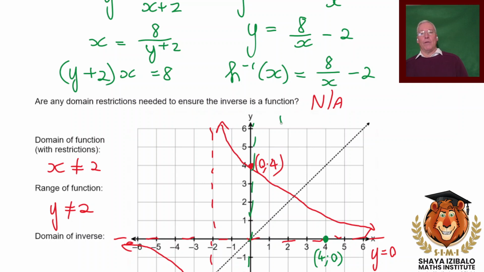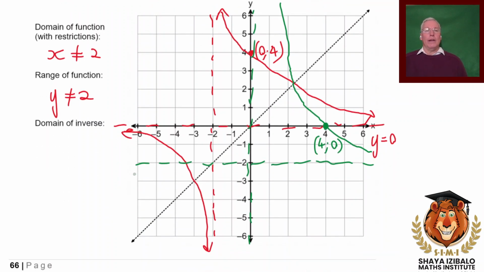All right. So this graph's going to do something like this. I haven't drawn this very well, but it's going to come down like that. It's going to go through there, and it's going to go through there. And what we're hoping you can see is that this piece here is actually reflected over there, and that piece reflected over there.